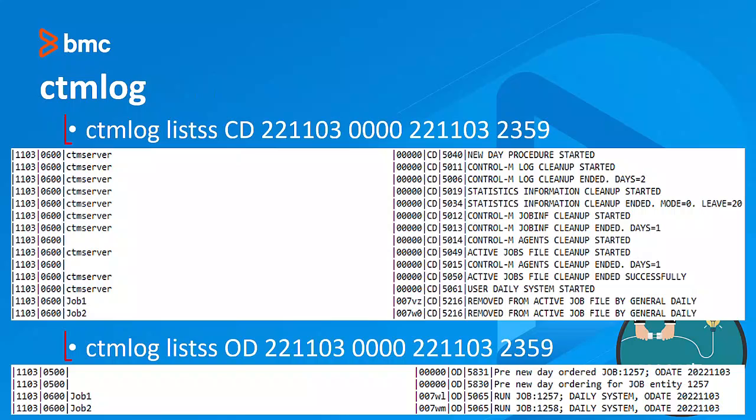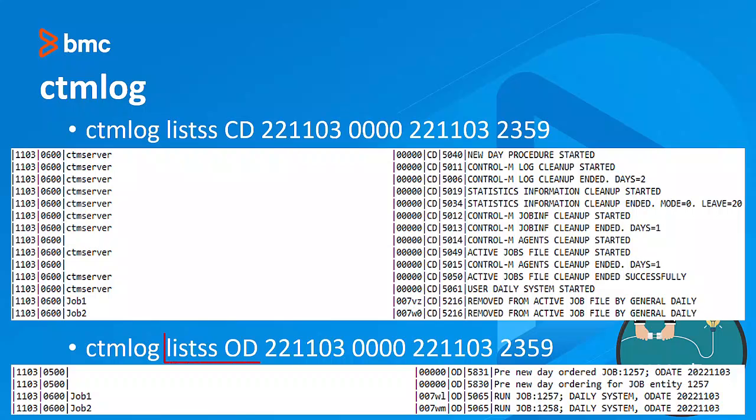On the Control Room server, there are 2 commands we need to run. In previous versions, we only needed the first, but with version 9.21, activities have been split into 2 sections. With the first, we pass the list SS and CD parameters along with the time frame to show the start and end of each phase. Here you see various tasks start and end. Take note of the times at the beginning of each line to understand how long they take.